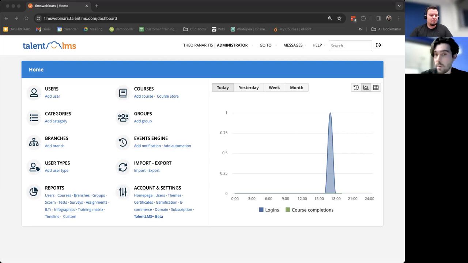And what we've seen already is customers making use of the automation, so pairing gamification with automations to add this extra level of engagement for the users, rewarding certain users for completing different courses as well. That's something I found quite interesting. This particular customer created a load of automations for a number of different courses to make sure that their users were actively engaging in the courses that they really wanted them to take. I think that's quite a good lesson for us as well. If you want to follow that route, you do have that available, and it does add that extra level of fun for the course completions.